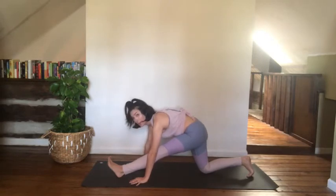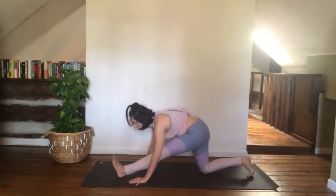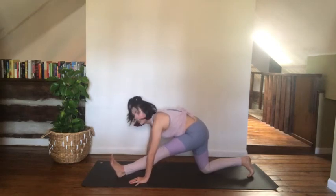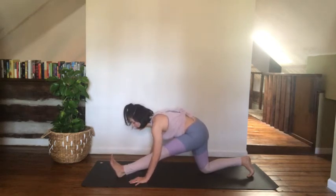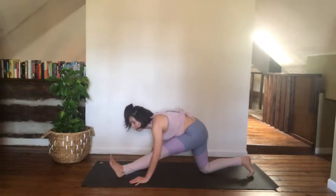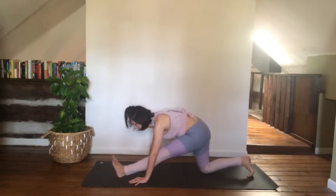Might be totally different from the right side to the left side. So just really use this opportunity on your mat today to get to know your body, to get to know the differences from one side to the other, to find your strength, to find your power, but also to give yourself a little bit of grace where you need it.